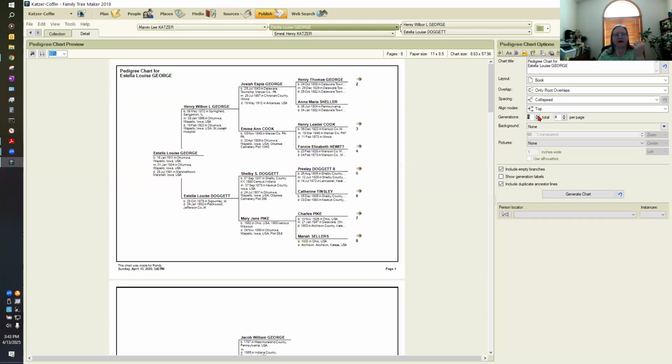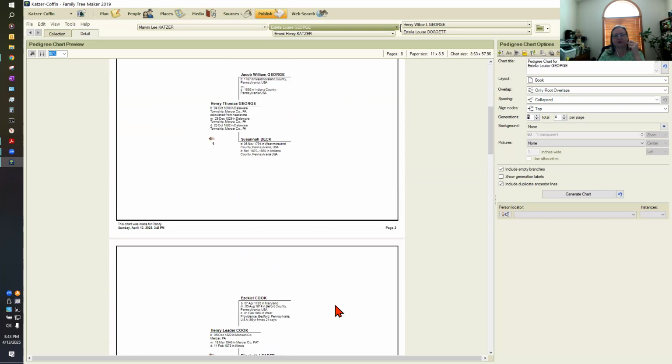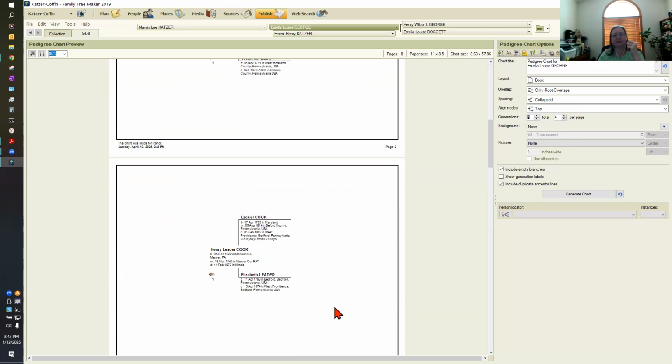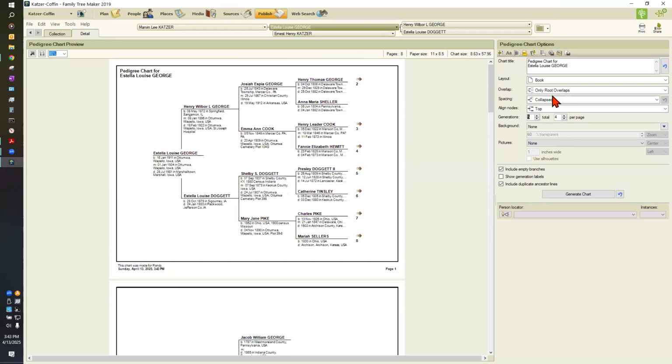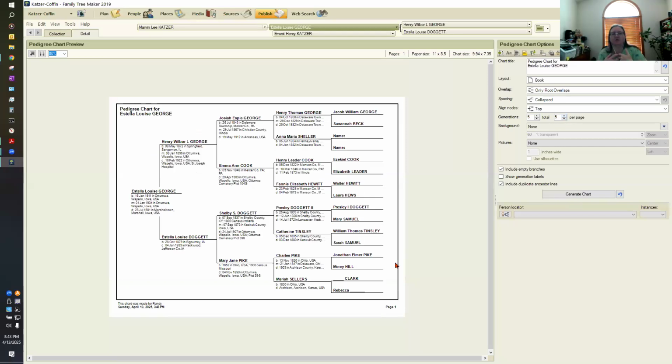If I go up to 5, and I can say 5 per page, you can see here, it says only 4 per page. So now it's telling me you have another page for all these people. So that's what it's done. Okay. But if I say 5 generations on a page, now it brings them all back into one.